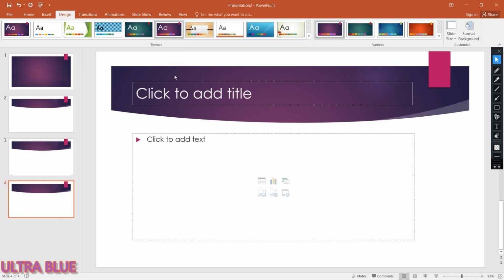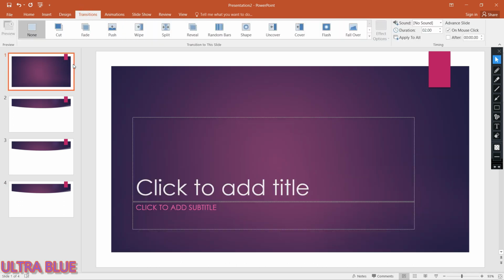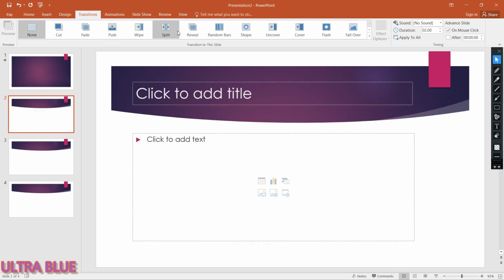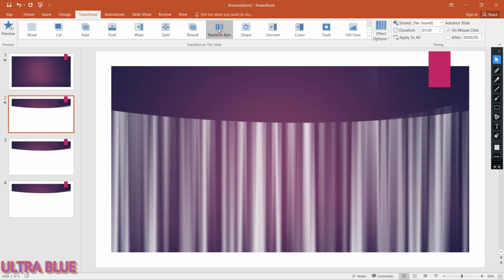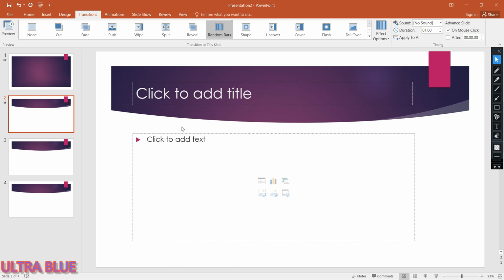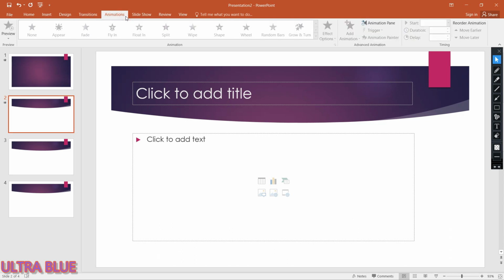Knowing very well that you'd like to design it, they moved on to transition. Transition is a part where there's this fancy kind of shape moving on when you move on to the next slide. So for instance, I'm going to select this and put on this push transition here. I'll select that next and I'll put, let's say, some random bars transition there. So that's just how it is. Talk about animation and so on.